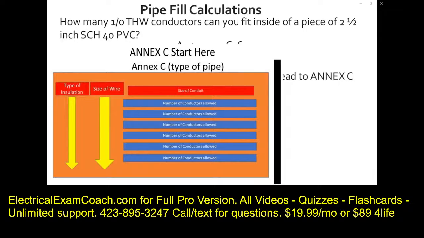When we get to the table, we always read the black bold heading to make sure that we're in the right table. Starting on the left-hand side, looking for our type of insulation. When we find it, we go to our size of wire, come across the top until we find our conduit size. Then we're going to come down and tee off and find that we can fit 8 more conductors inside of this conduit. Great job!